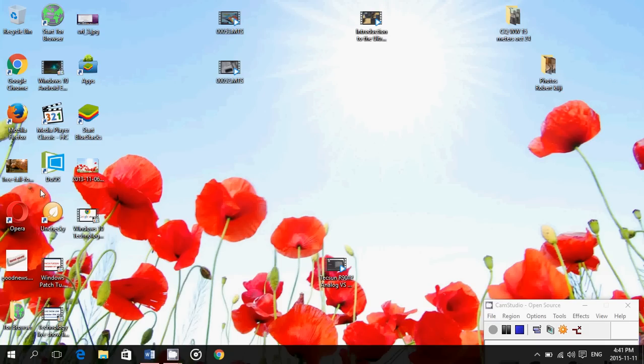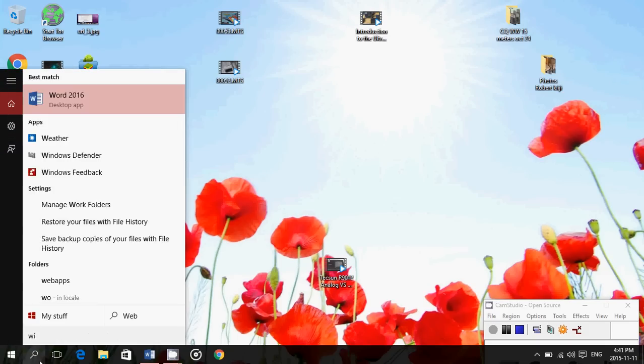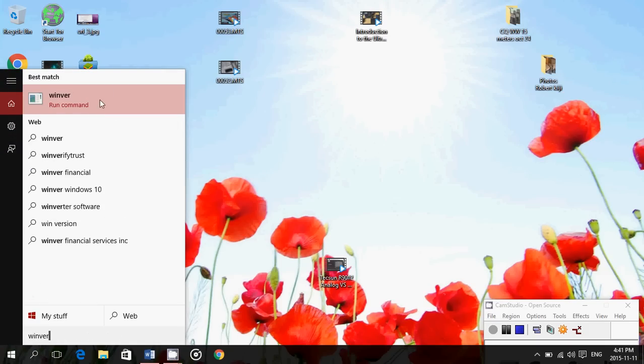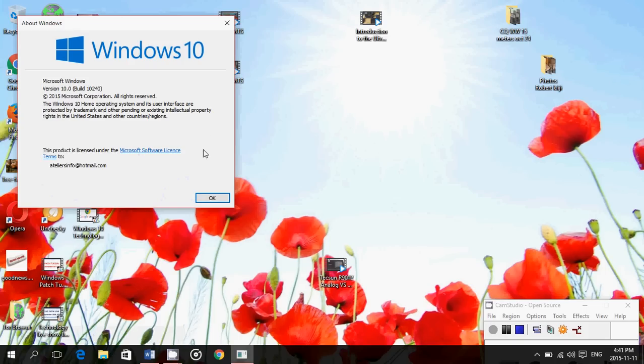What is going to change? Well, tomorrow, if you look at your Windows version, you'll see that actually, right now, pretty much everybody that is a regular Windows user is on version 10.0, build 10240. After the fall update tomorrow, you'll be pushed to version 15.11, build 10586. Version 15.11, meaning 11 for the month, November, 15 for the year, 2015. So it's going to say the version is for November 2015 and the build is the latest build 10586.